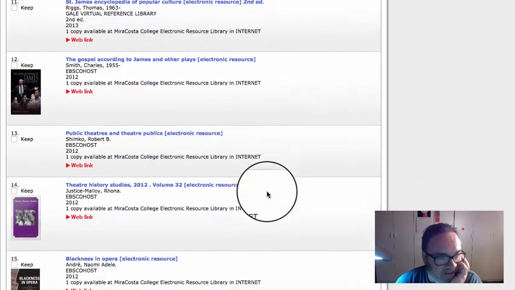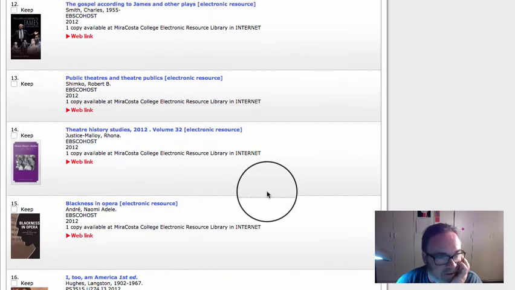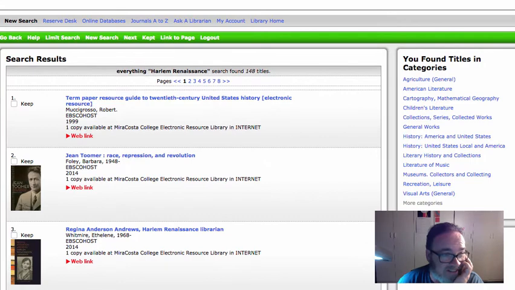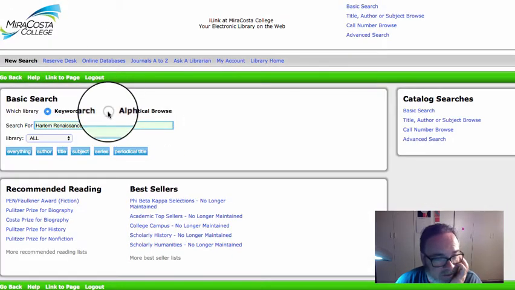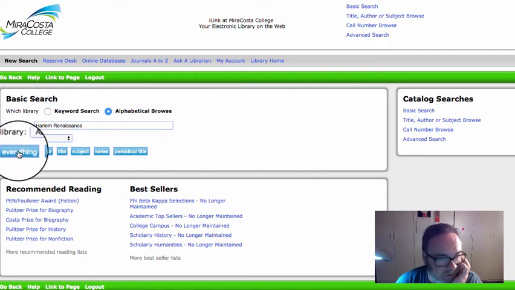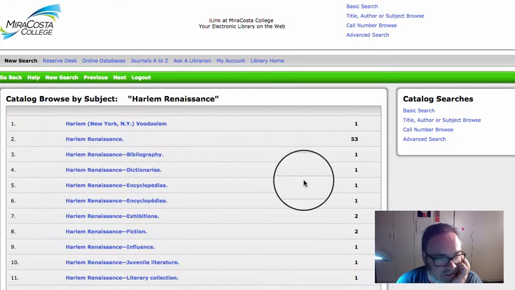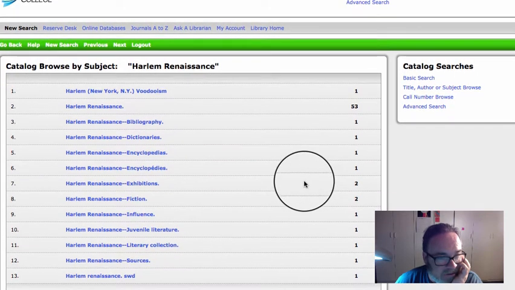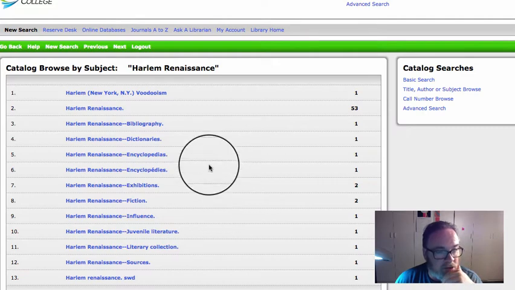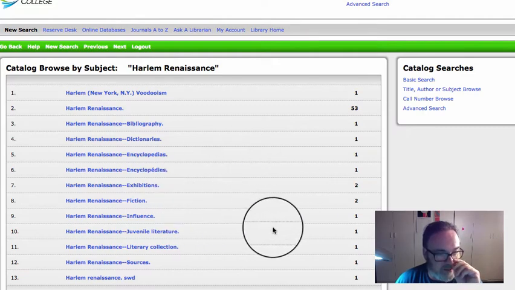They're called up by different keyword criteria. So sometimes, and I think in general for this activity we're doing where we're searching for topics, I think it's better to do an alphabetical browse, which gets you into the specific language that you're interested in sort of as a topic. So now we see, I can click Harlem Renaissance, there's 53 books, but there's also these cool different subsets I could look at.